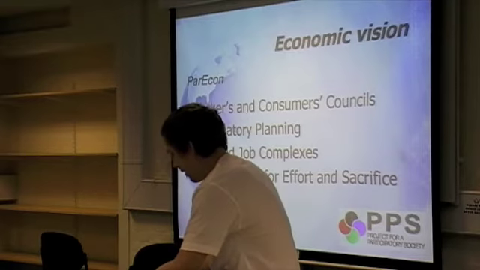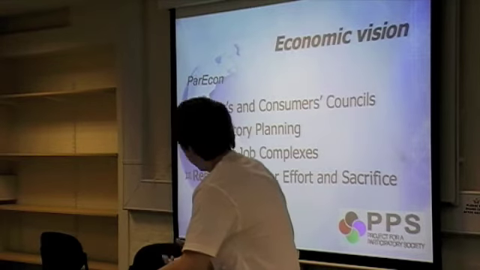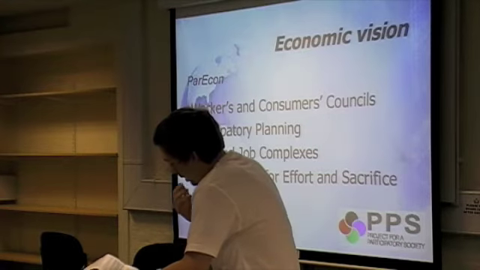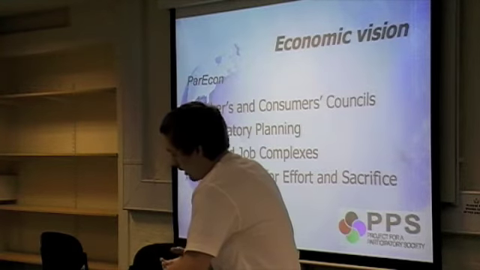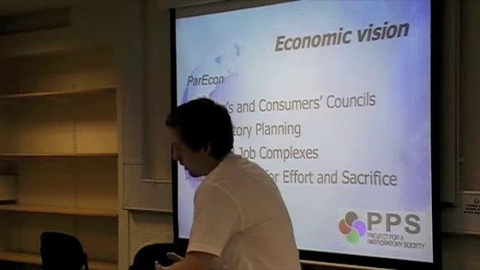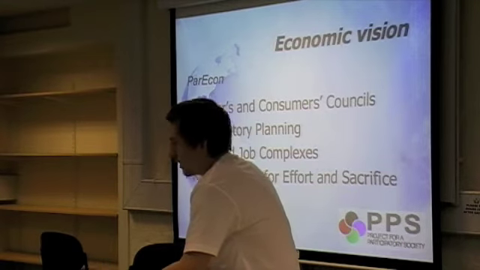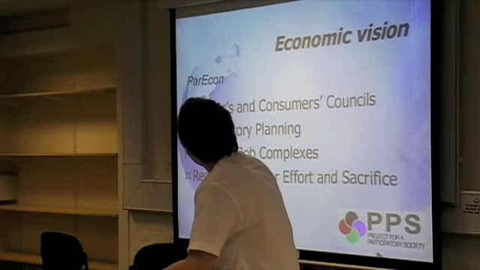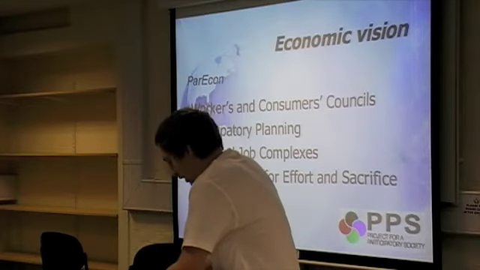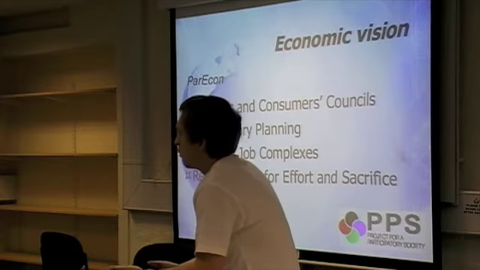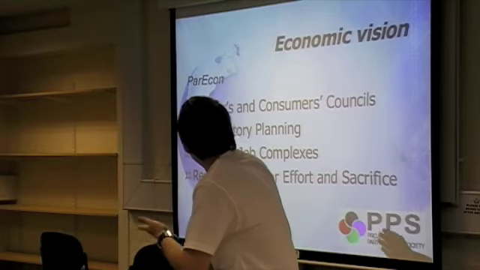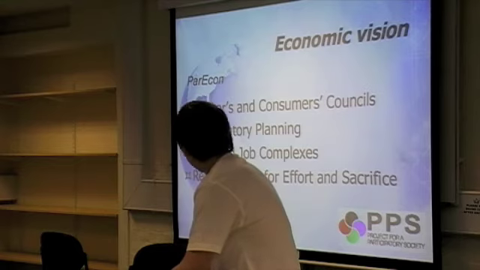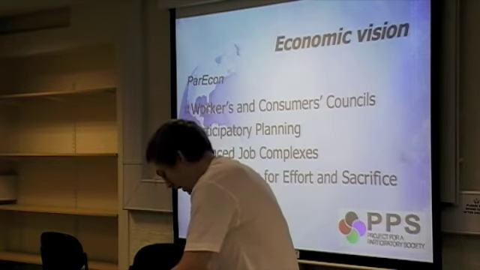If you want to ensure that everyone has effective and participatory control over the economy and individual workplaces, it's important that the most desirable and empowering tasks are distributed in such a way that everyone in a given workplace ends up with an adequate set of skills and the level of understanding necessary to participate meaningfully. We call this kind of distribution of tasks a balanced job complex. Finally, we need a criterion which decides who gets how much of what in an economy. This is called our remunerative criterion, and we believe it should be effort and sacrifice. I'll briefly explain the three later things.